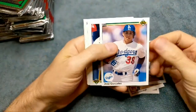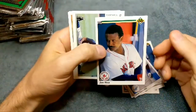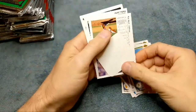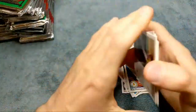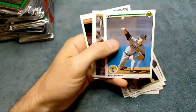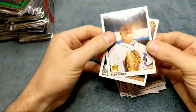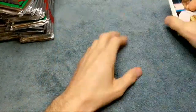So we're looking for Juan Gonzalez's rookie card. So pretty plain cards. There's Carlton Fisk, Hall of Famer there. And I'm not too familiar with all the different baseball player Hall of Famers. I'm probably going to miss some. Not really a big deal. Like I said, these boxes are like 20 bucks a piece, so you're not investing a lot of money, in other words. Mainly we're looking for the Sosa and, here's Bob Welch. So I'm recognizing some of these names here.